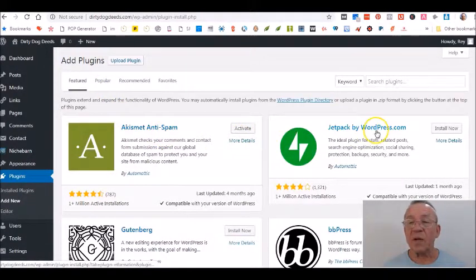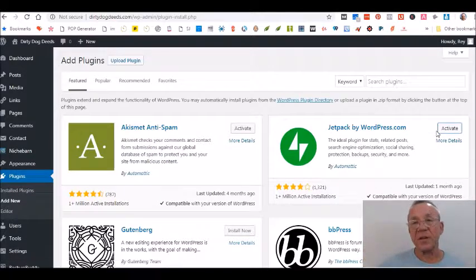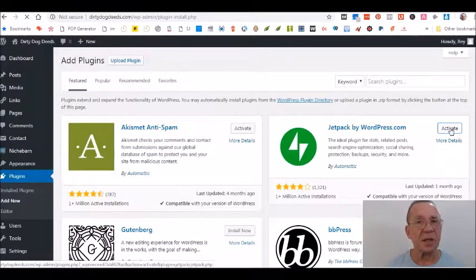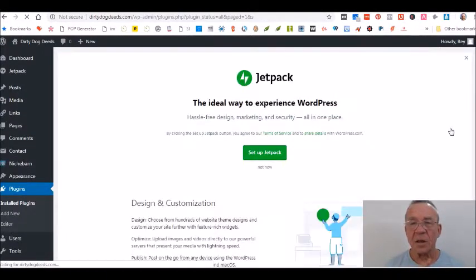And the first thing I want to do is install Jetpack in here. Now what Jetpack does is give you analytics of your visitors. And you need to have a WordPress.com account in order for this to work. I'll show you here in a second. Or I think you can sign up with a Facebook or, let's see what it says here.